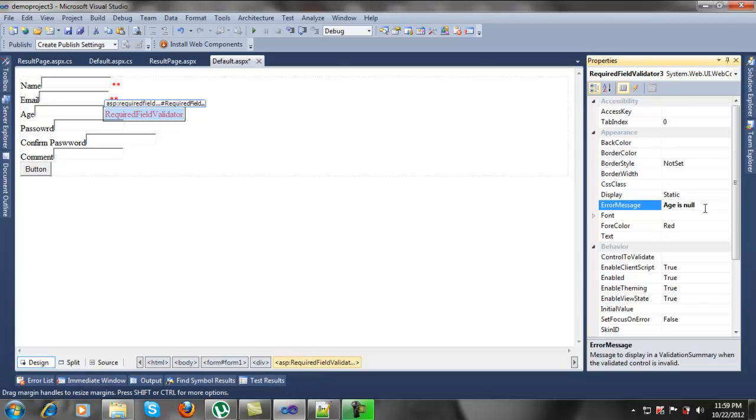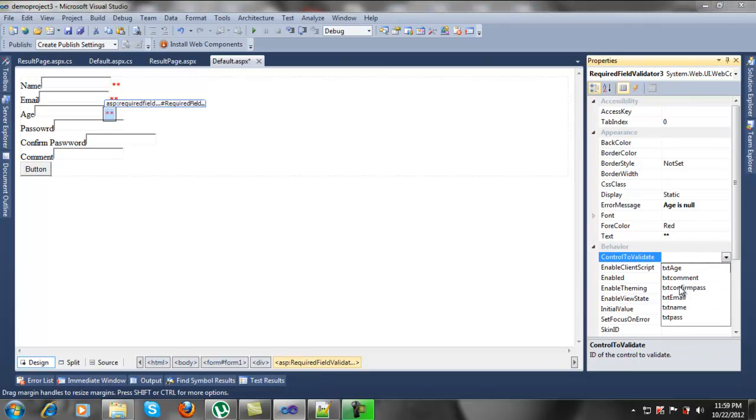Is null, and control to validate is text age.